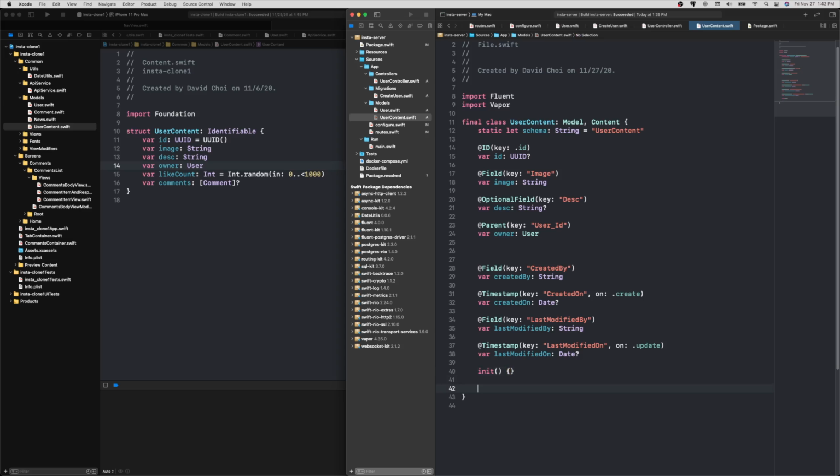Then we need our default constructor, and we're going to create our own helper constructor. And all we need to set is whatever the image name path is, and then the optional description, the owner.